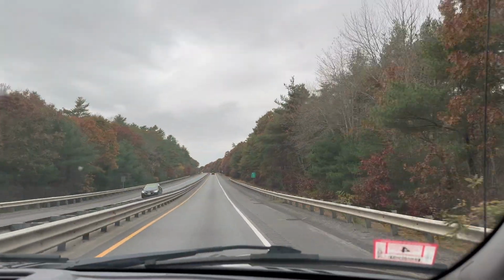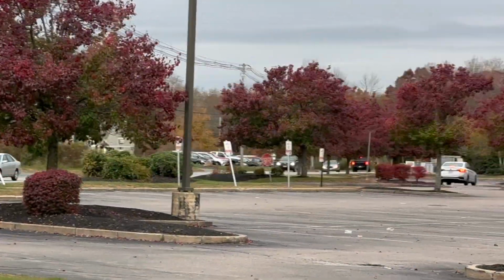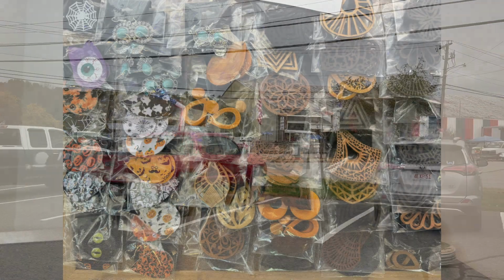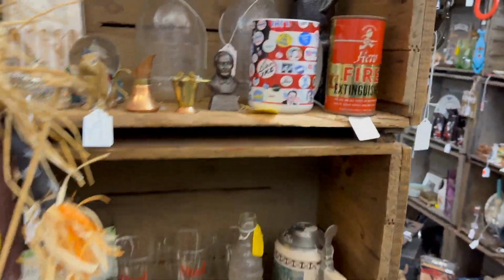So that is what Bob and I did over the weekend. It was an opportunity to go for a ride on a kind of rainy, blustery fall day. It was just nice to get out, go. It was about probably like a 40 minute drive. And we got to talk to people. We got to see some different things. And for under $50, I got all of this stuff. And I'm really loving the jewelry that I got and the earrings. And then obviously the other little things that I picked up. So I'm gonna take you along as I decide how I'm gonna decorate that bureau in my room. And then I will wrap up this video.